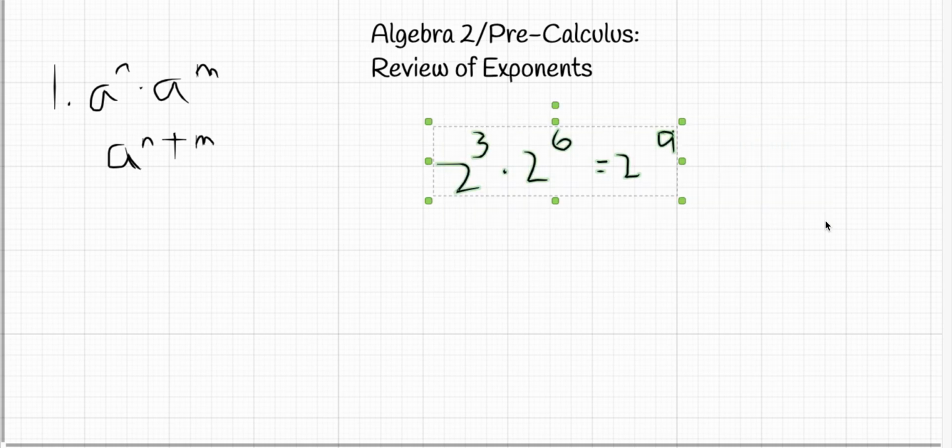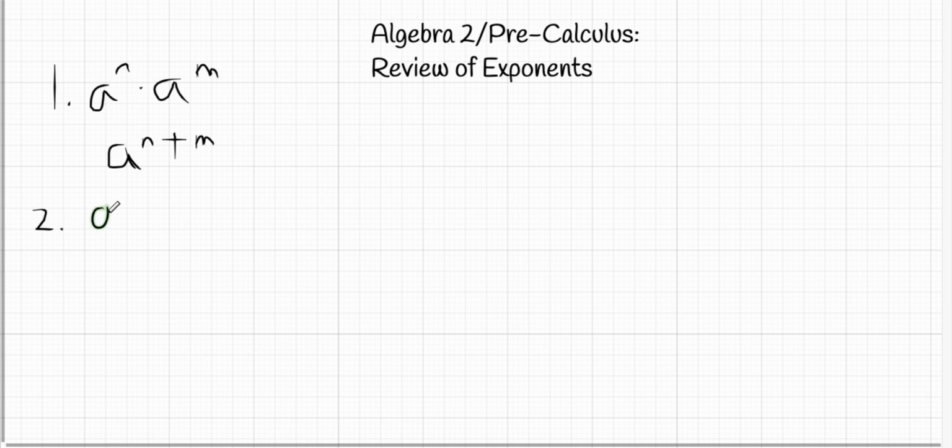Okay. With that out of the way, second property. Like I said, we're going to be talking about division. A to the power of n divided by a to the power of m. You can also write as a fraction, a to the power of n over a to the power of m, like a fraction with a fraction bar, but it's virtually the same thing. What would this be? Well, if multiplication was addition, then division should be, yes, subtraction. It'll be a to the power of n minus m in the exponent.